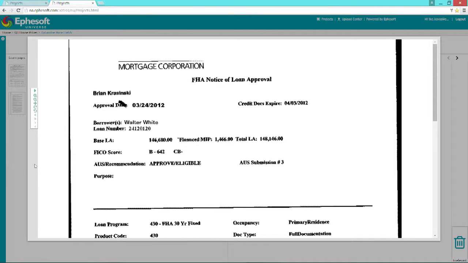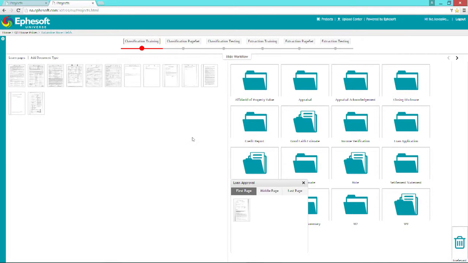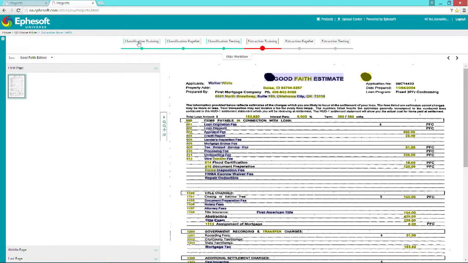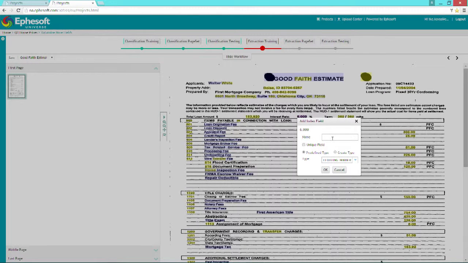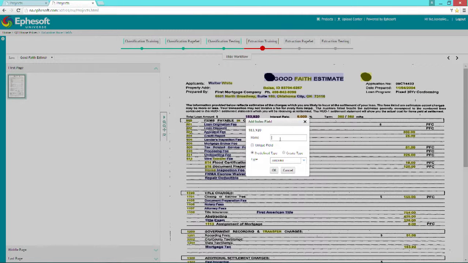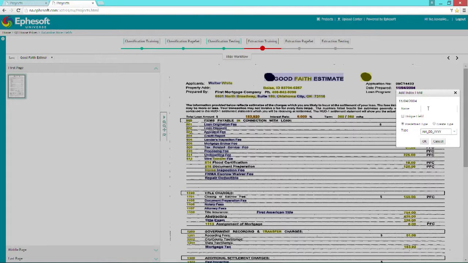Now, here's the beauty of Universe. What we're able to do is look at pages and documents that make up the mortgage. And Ike's going to take them, drag them into this area so that they can be classified. Let's take a look at another one here. This is a good faith estimate. This is going to be obsolete in 2 weeks with TILA-RESPA. But what's really important to notice here is look at all the information that Ephesoft Universe has identified. This is information we're able to capture and classify. Now, what's important to note here is this isn't template-based. Okay, these aren't forms. We're capturing this information using fuzzy logic and contextual information. Now, he can test those results and ultimately apply this to the entire portfolio.